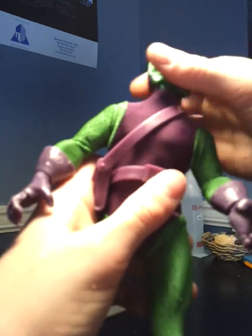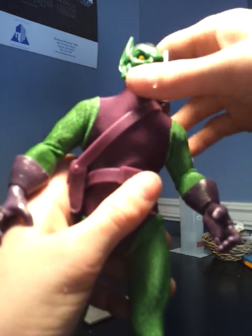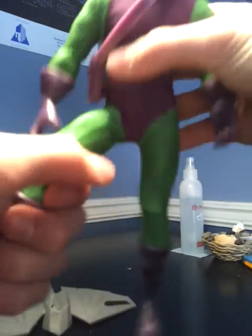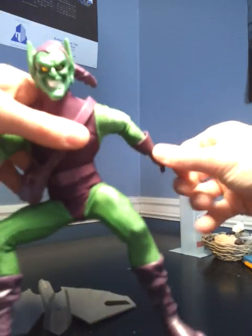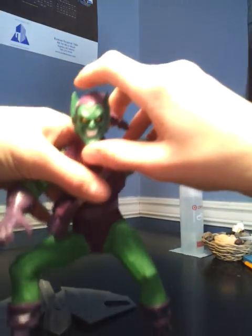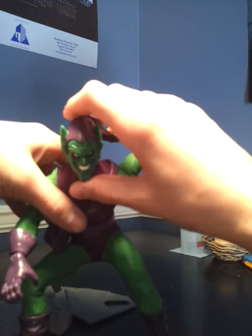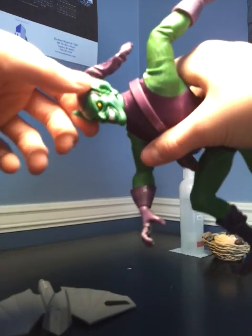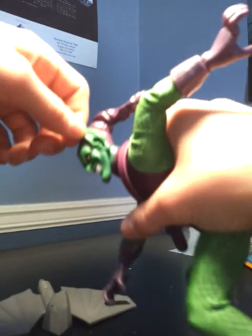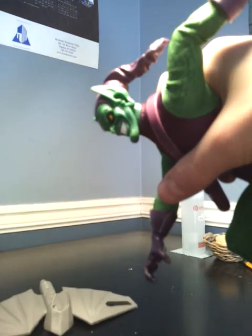Head rotates 360 degrees. It's not on a ball joint, so you can't make him look up. That kind of stinks because whenever he's in his crouched down pose on his glider, you can't lift his head up, which is too bad. It's still cool. I love the head sculpt on it. The ears on it remind me of the Willem Dafoe mask. There.